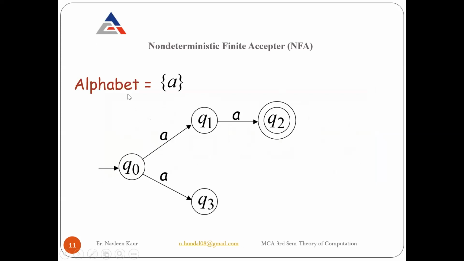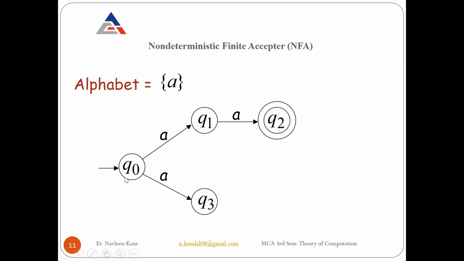Okay, so suppose this is a non-deterministic finite automata, and the starting state is Q0 because there is one empty arrow coming towards it, and the final state is Q2. And there is only one input alphabet this time, not two. Till now we have done all the transitions with a maximum of two input alphabets, a b or 0, 1. But for this, there is only one alphabet, that is a. Here, your sigma is made up of only a.